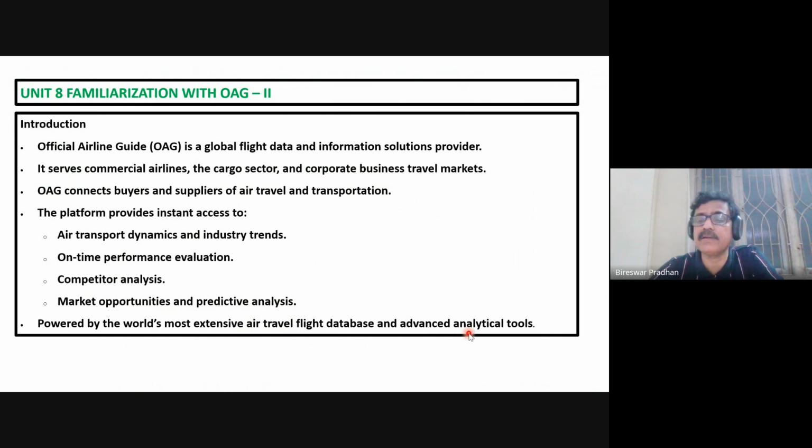advanced analytical tools. Today, when we talk about big data, it is in the picture because through data we can understand patterns. And after the patterns, we can understand what type of strategy to adopt, whether operational or statistical strategy, long-term strategy or day-to-day operation strategy. It depends on the pattern of the data.